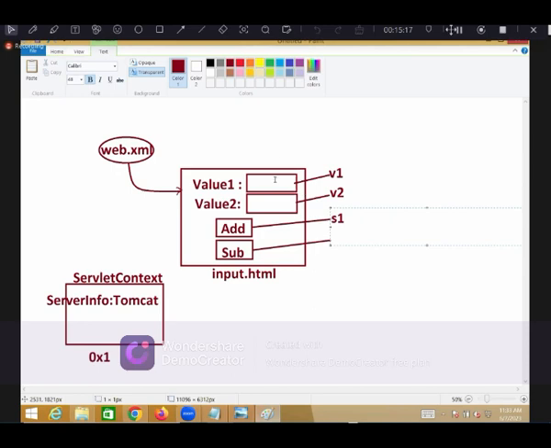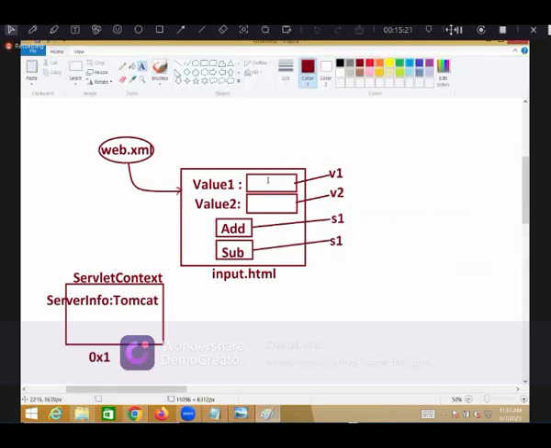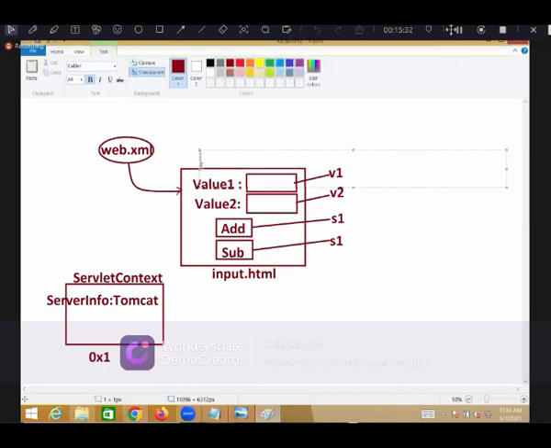S1 I'll take. This also I'll take S1 only. Same name you have to take because you are going to submit any one submit button, whether add or subtract. Now here, action is equal to choice. I'll take one URL pattern, choice.